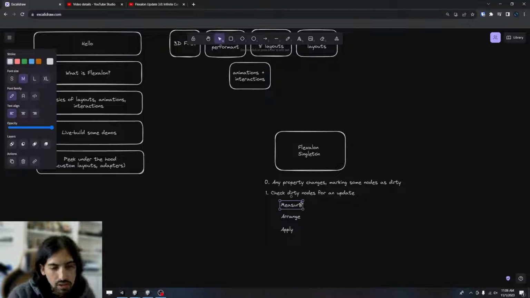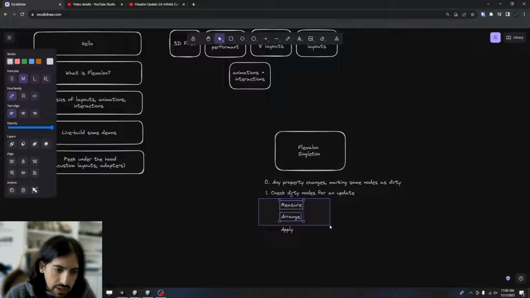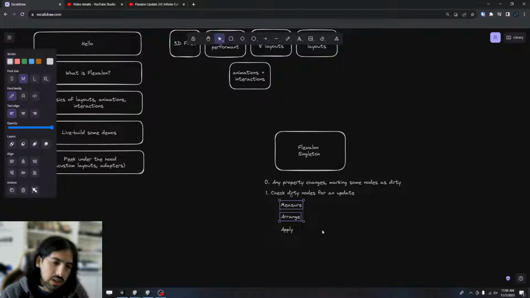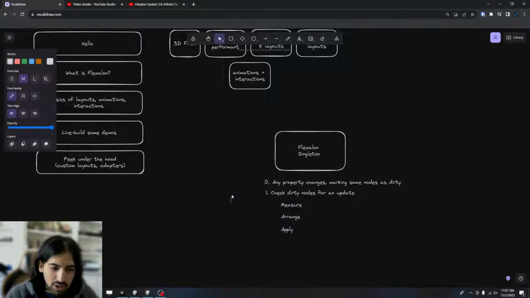And then it's going to go back to those layouts and say, now all the sizes are understood and cached, go and arrange the layouts. And this just does a single pass on every layout that is dirty. It goes in and calls its arrange function to do the actual job. All of this happens in a special space where the layouts don't need to think too much about things like, what if my root is rotated? What if the user decided to add a scale to things? What if I'm in the middle of an animation? These are done in a space where you're insulated from thinking about all that complicated stuff.